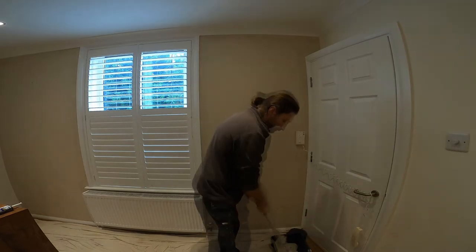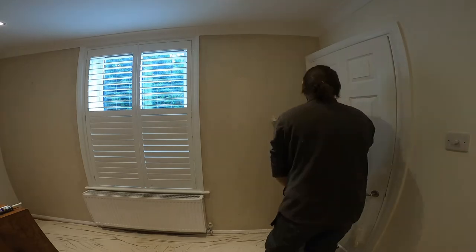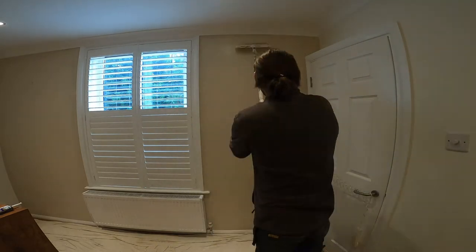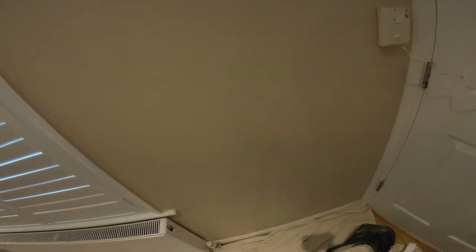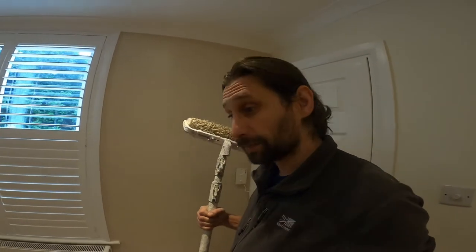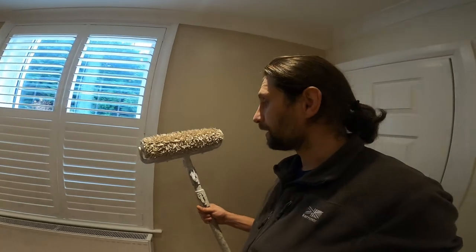The only problem with this roller is it's going to take me half an hour just to fill it in. Just one coat of paint and that's it — all the stains are out. Now it looks perfect. I dipped one time with this roller into the paint and I've done all that. This is a sheepskin roller and it takes a lot of paint on it, which means you don't have to dip too many times. Now I just need to do it on this other side.